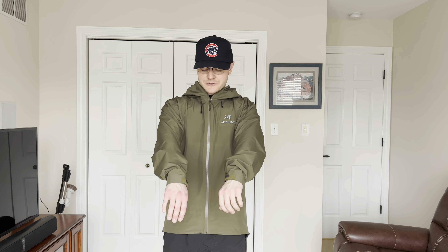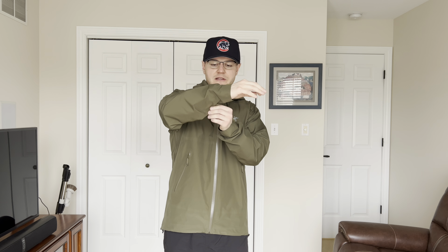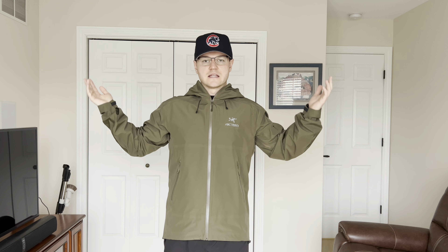My third con is that the arms run a little long, as you can see right here. This really isn't a con for me personally, but someone pointed it out — they said this jacket looks sloppy because of the cuffs. If you don't have the cuffs on, it goes over half your hand. At 5'10", I have to cuff this thing. This jacket is definitely made for people with longer arms. You do have adjusters to stop it from going over your hand, but if you don't like that bunched-up, crinkled look, you're not going to like this jacket.